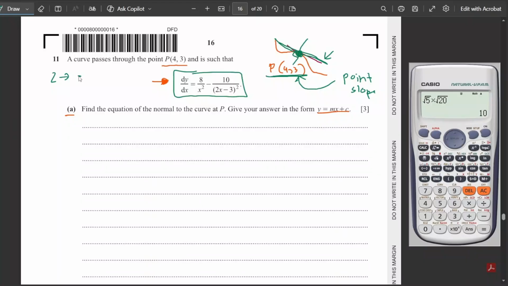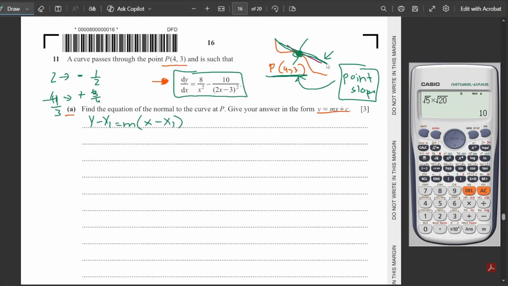So it's negative, and then a reciprocal. So the reciprocal of 2 is going to be 1 by 2. Similarly, if it was, let's say, negative 4 by 3, then it would be positive and its reciprocal, so 3 by 4. So that's the idea. That's how we're going to find the slope. That's how we're going to find the point. And then we're going to use the equation y minus y1 equals m times (x minus x1), so the point-slope form, to solve this out.